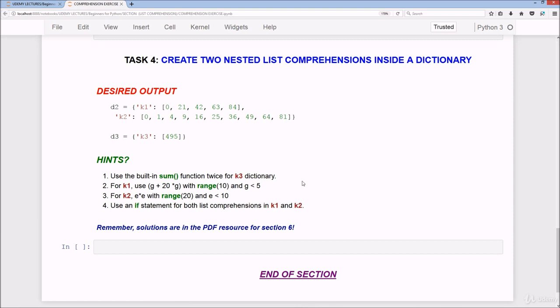So don't worry if you're not able to achieve the same output. Just to reiterate regarding sum, what you do is that you use the sum for both of these list comprehensions. So you'll put sum here, and then you'll put parentheses around both of them. So open parentheses and close parentheses, and this should give you a final single value for all of the values here, so they'll be added up together. And the same with K1 as well. And then you're going to add the summations of both K1 and K2 into K3.